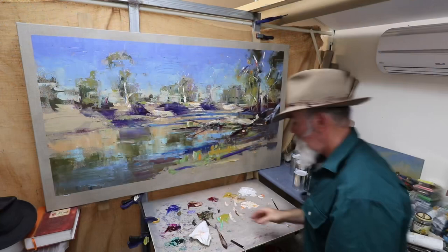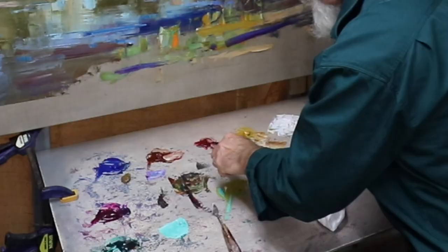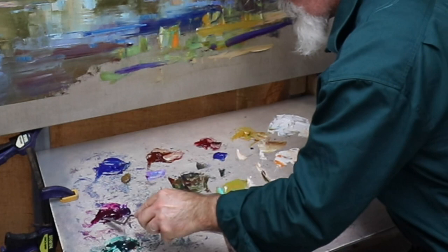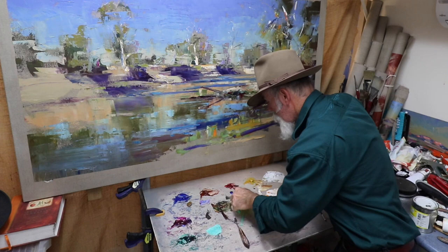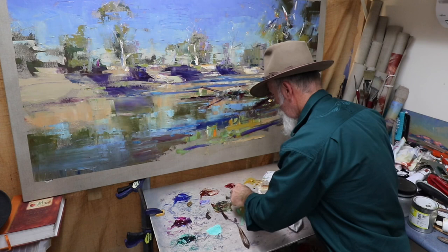Why don't we just get a little bit of our ultramarine blues, magenta, white. Make it that nice light tone. So a little bit more magenta. So it's blue-red. It's a red-blue, sorry. The magenta's got a bit of red in it. So what I'm doing is I'm matching the colours.